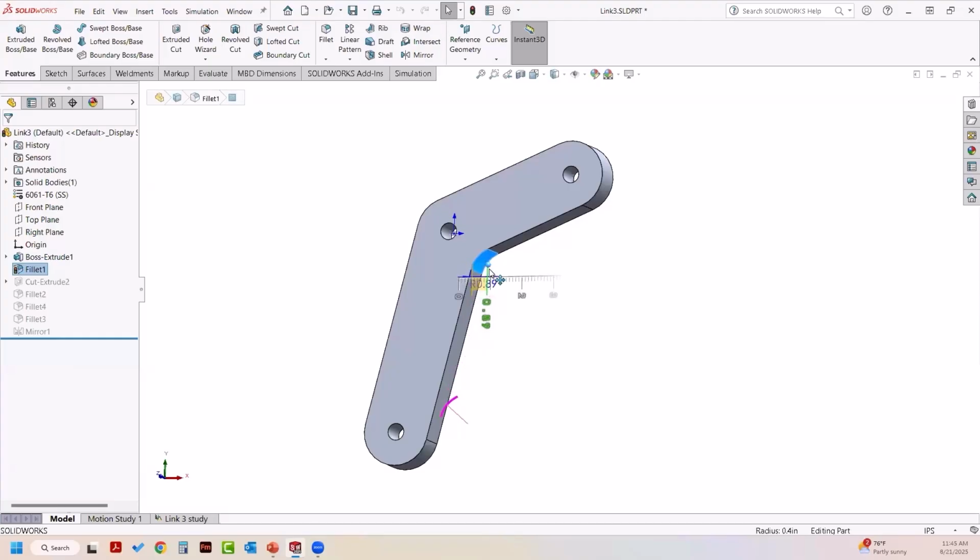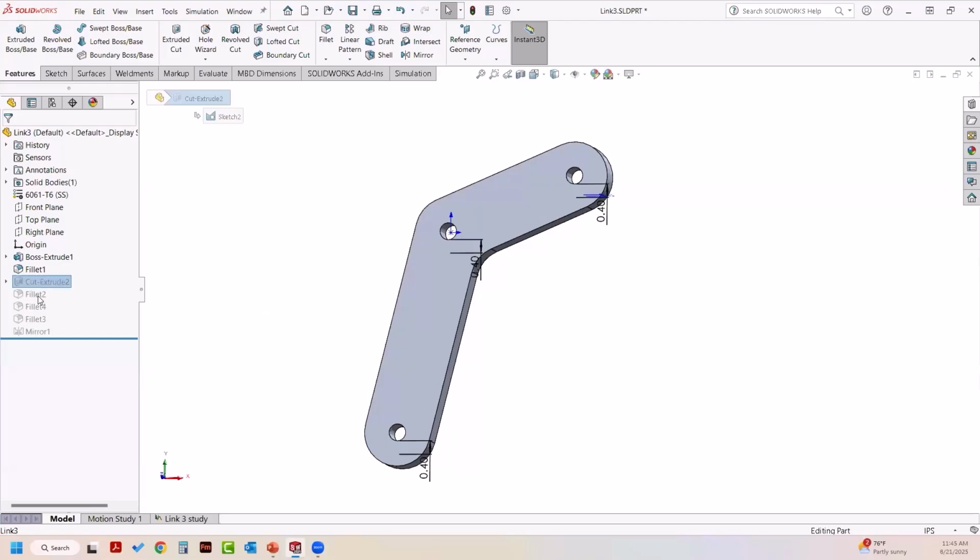I'm going to make this fillet larger. And the reason why I'm doing that is because most of the load was on this sharp fillet. Smoothing that out will improve the stress. I also have some features here that I'm going to unsuppress. To do that, I'm going to select the top one, hold the Shift key, select the bottom one, release the Shift key, right click, and unsuppress.